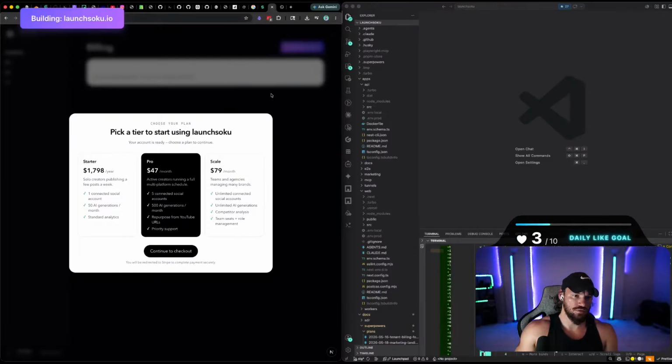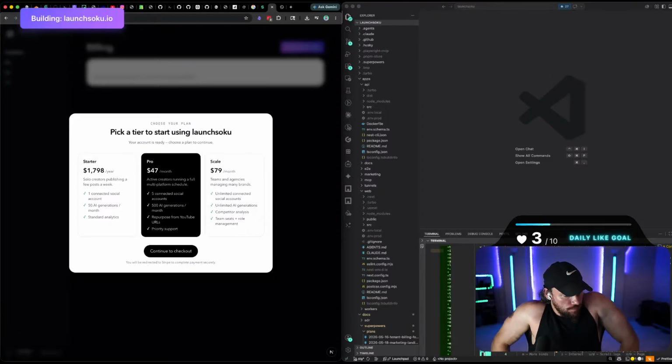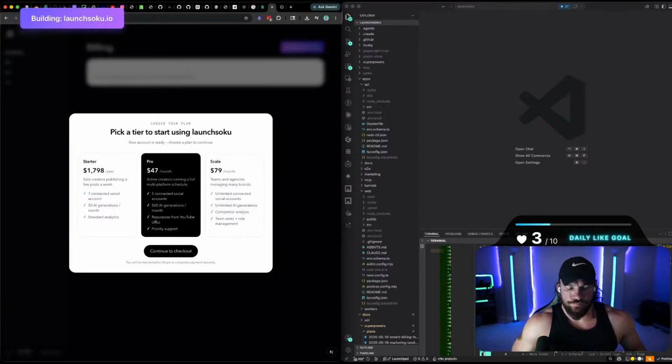So it looks like it didn't capture my checkout. Got some errors in the console. Stripe webhook secret. Maybe I did the wrong one. Maybe I did the wrong one. I don't really want to.